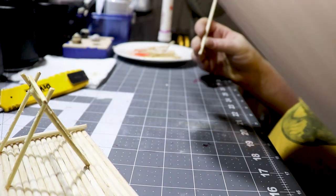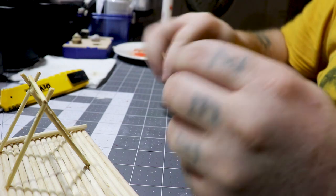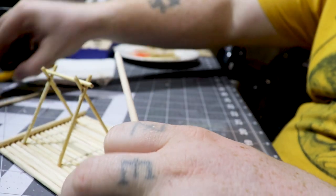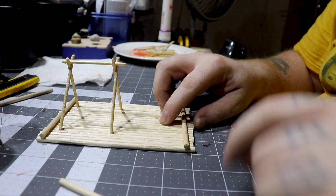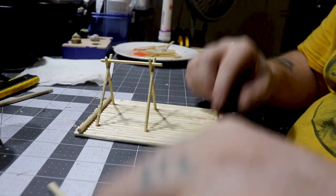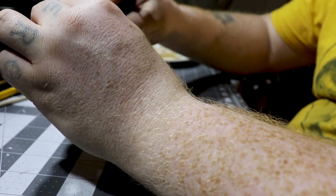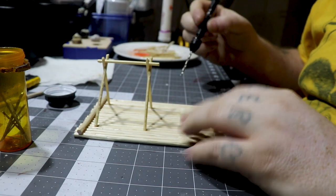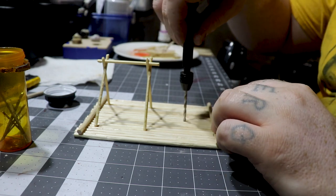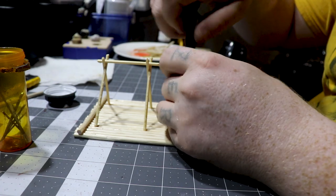So I've grabbed myself another 6-inch piece of dowel, and I want to... What I'm attempting to do anyway is create a mast in the center here, but it's going to be in between two dowels. So I'm going to drill it out and try to work this other dowel into it without breaking anything, without snapping the project in half. So I'm going to just go slowly with this in between the two pieces.